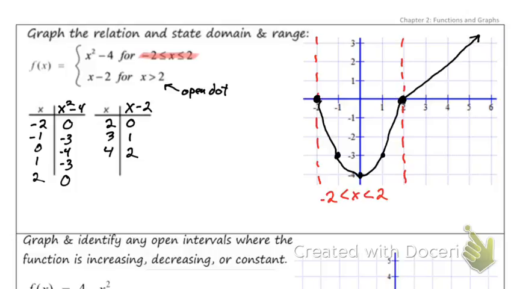How do you know, when you're plotting the points on the graph, whether to use an open or closed dot? You're going to know it from this. So see how this was just strictly greater than? The graph that meets this one will be your open dot. So every single point from that, yep, like equations. Yep, exactly. So see how this is negative 2 is less than or equal to x? This equation is going to have a closed dot at negative 2. It's also going to have a closed dot at 2. And what if it had both? Like, negative 2 is greater than or equal to x, and then just less than 2? Then this would be the open dot portion of it.